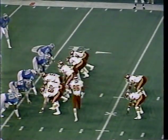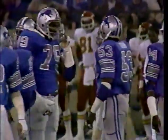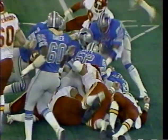And Smith in motion. And Hadnot, the fullback, to the 41-yard line. And the Lions say he fumbles, but no signal from the officials. William Gay, Stan White made the tackle. You saw Stan White. We featured him on our pregame show. Now you get a chance to watch him in action. Excellent quick read, ducks up into the opening, and makes a good tackle.